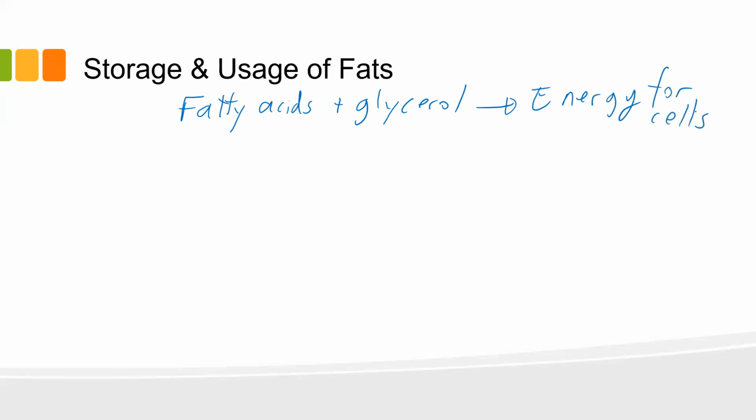So cells can take these compounds and break them down. Sometimes cells are taking the compounds and making other compounds out of them. Like I said, you can use fatty acids to make cholesterol and things like that, right? So what if we have an excess? That is the question. If we have an excess, they are going to get turned back into triglycerides, and then these are going to get stored in adipose tissue.